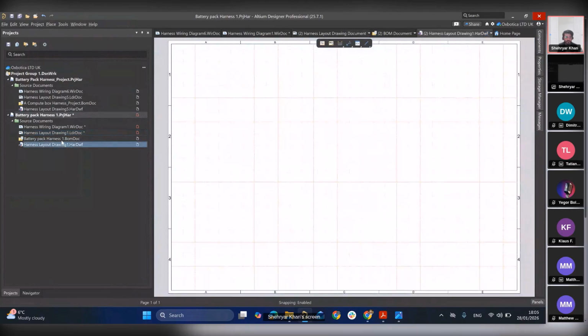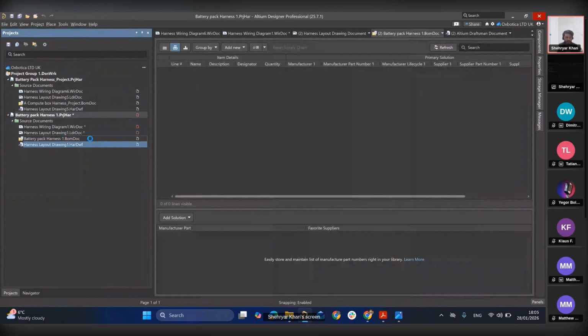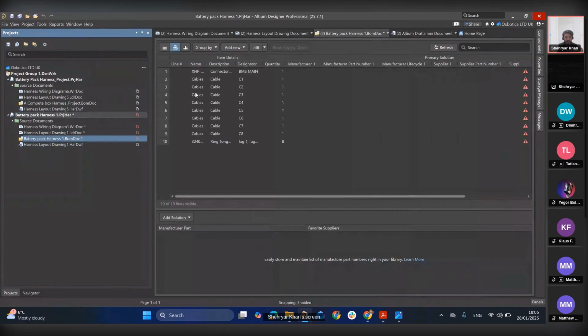Next we can have a look at our BOM as well. Everything is in there. We can see our connectors, cables, and everything is appearing here. And there's a big list which will be updated here. So you can refresh it and it will give you the live data, whether they are in stock or not, volume, production, every piece of information relevant to your connectors and cables can be found here.